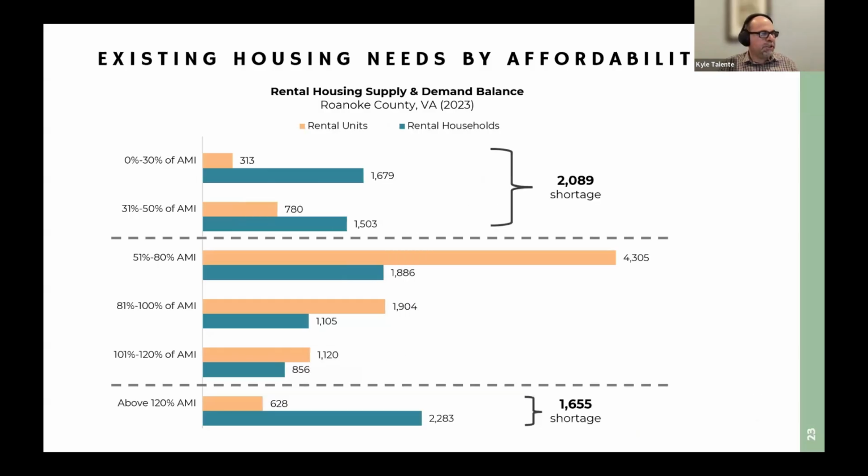So you see that it's on the ownership side and it's also on the renter side. The impact is similar, not the same, but similar on both. We don't have enough housing at the most affordable end. We don't have enough housing at the most expensive end. And as a result, you have cost burdening of individuals and you have price escalation going on. And so the solution isn't just to do nothing but build all affordable housing. There's definitely demand for that, and the data makes that very clear.